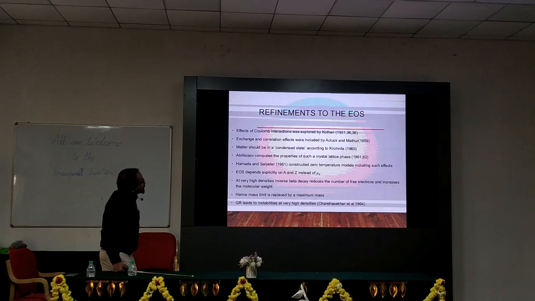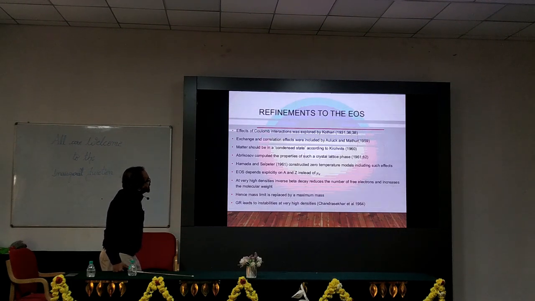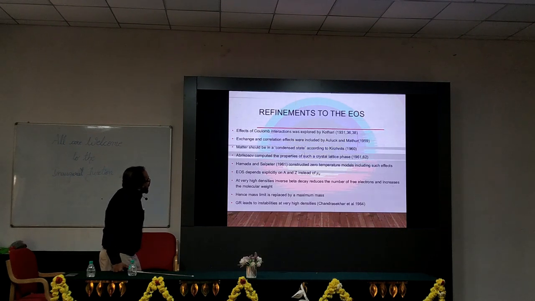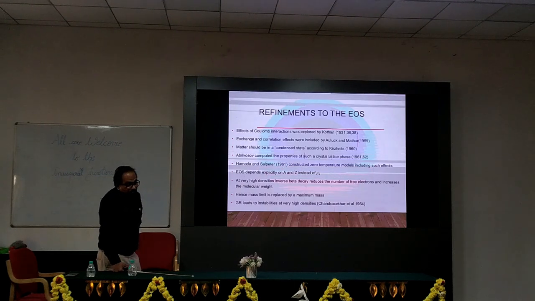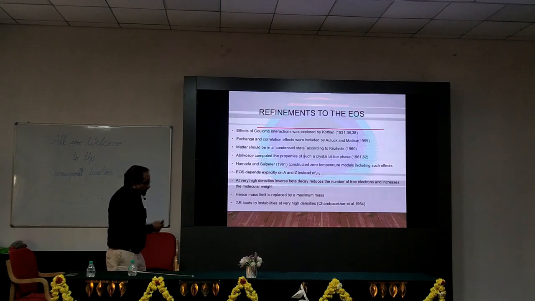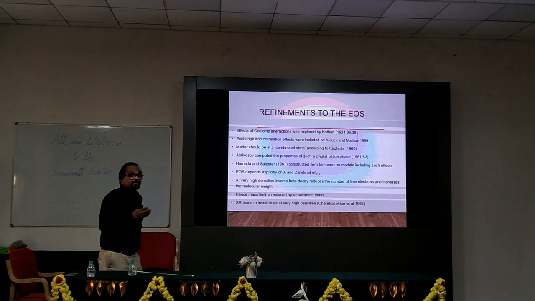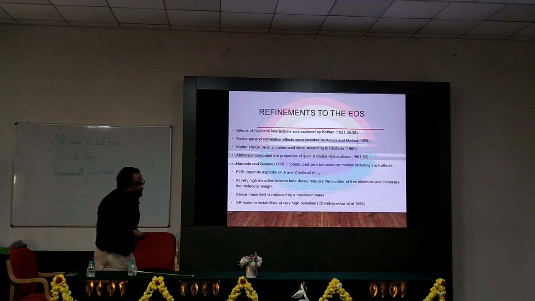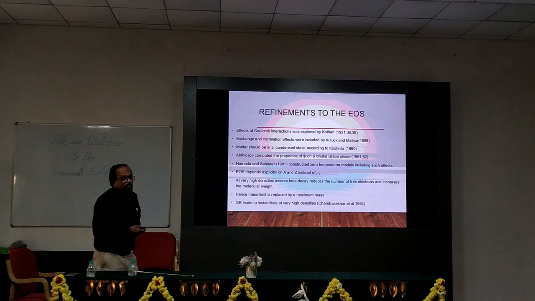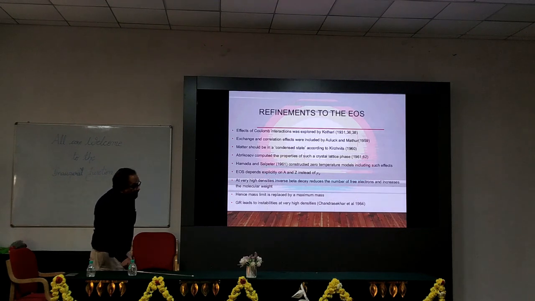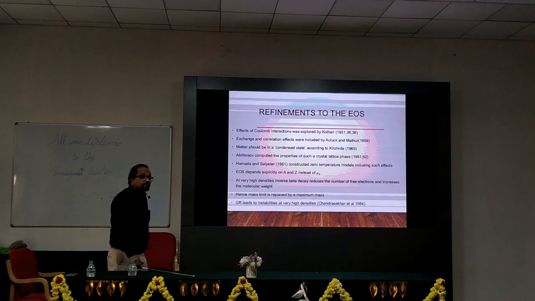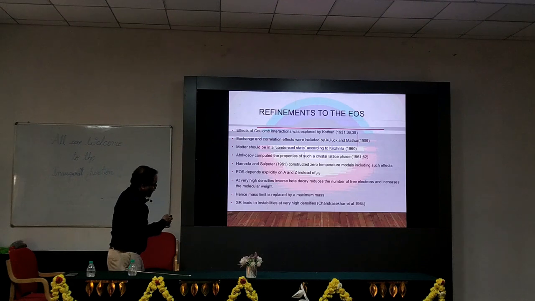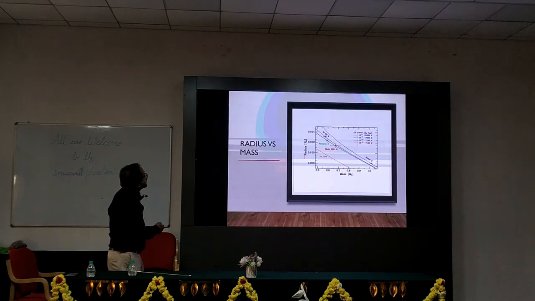And Chandrasekhar himself later on, in 1964, when he was 54 years old, applied GR, general relativity, and showed that there can be some instability at very high densities. GR has this feature that if you have high mass and high pressure, the pressure can contribute to mass. That is a very strange thing about GR. The pressure itself can act as a mass, and therefore it may lead to instabilities. I have not gone into detail, but I know a little bit about them.